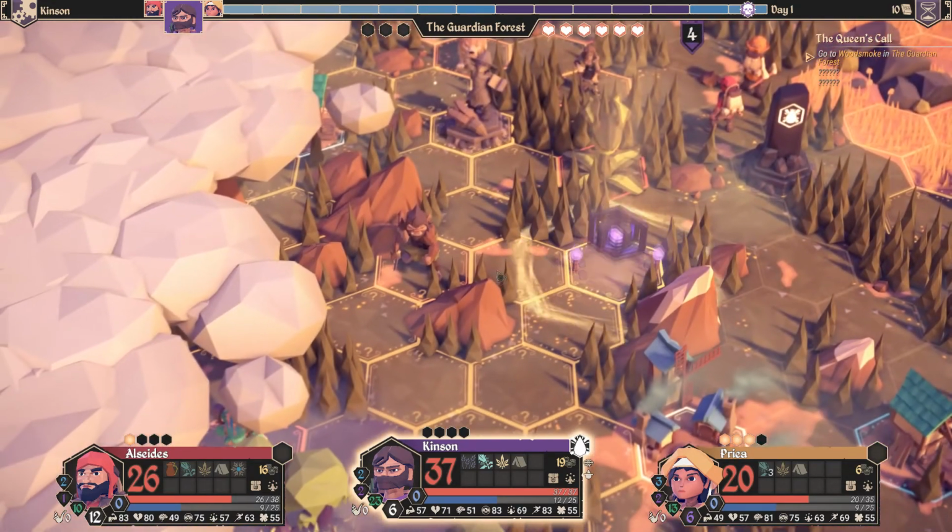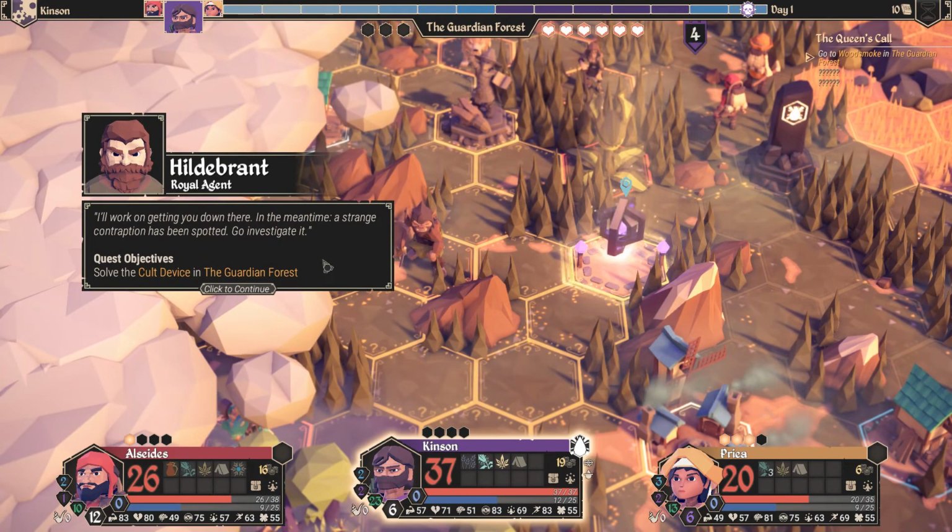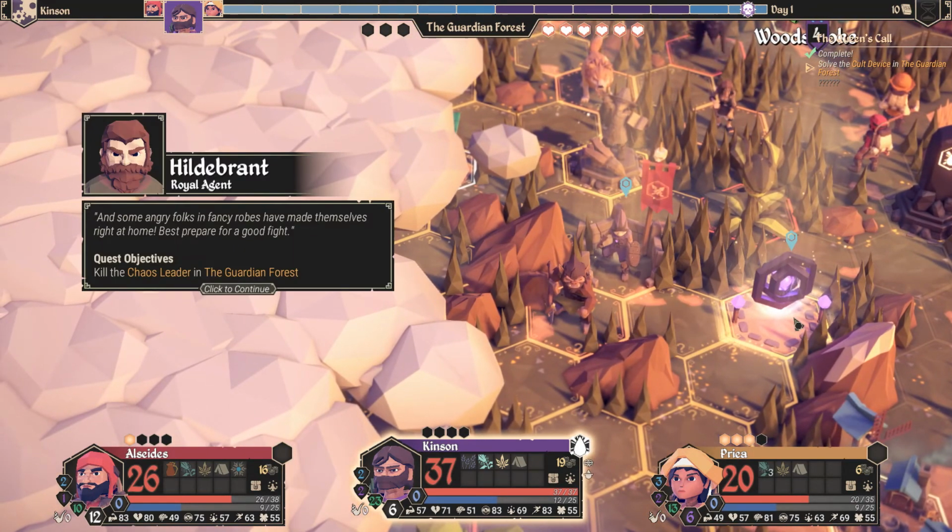And it'll show us where the glittering mines are. "I'll work on getting you down there. In the meanwhile, a strange contraption has been spotted. Go investigate it." So we have a new quest. Solve the cult device in the Guardian Forest, which is this thing right here.